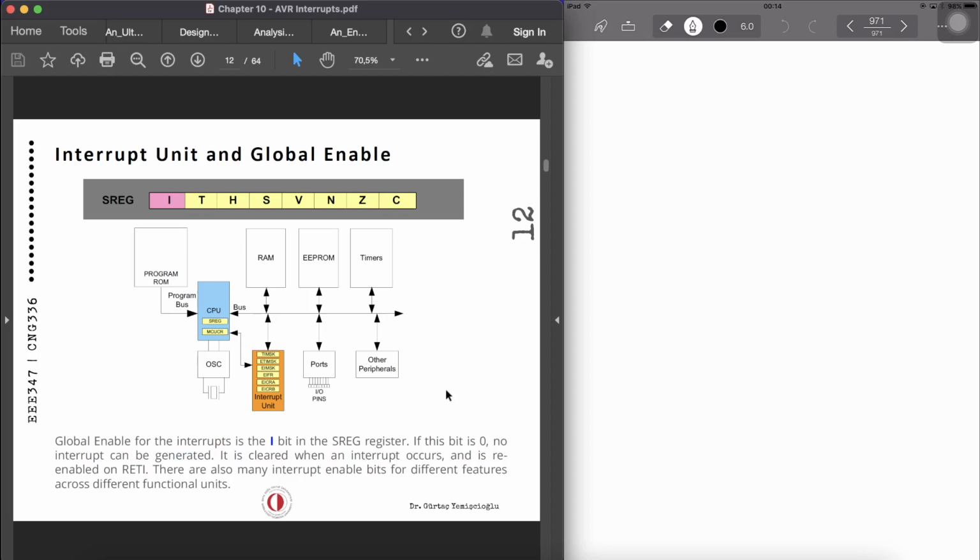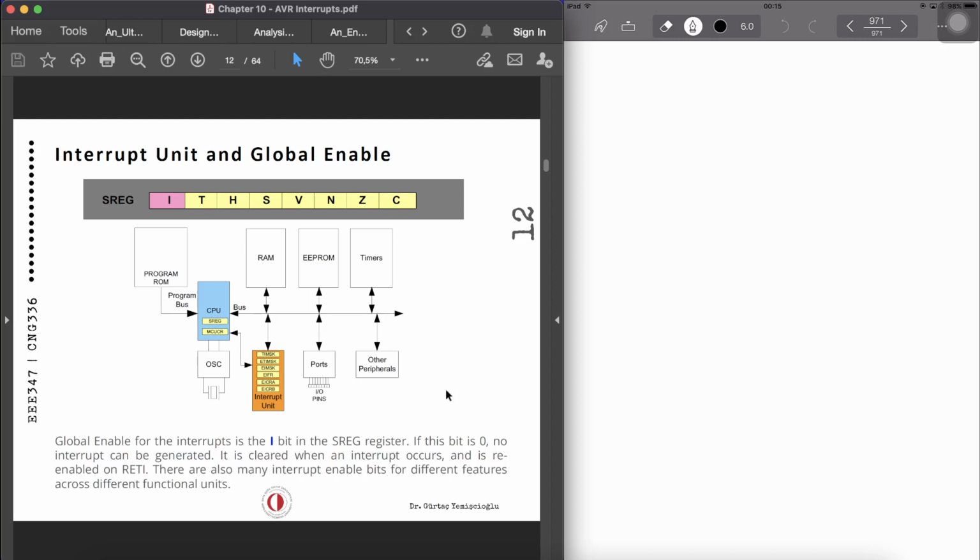It re-enables the global interrupt enable. If you don't do that, even if you create or set up an interrupt, if the global interrupt enable is not set, it's not going to generate that interrupt.